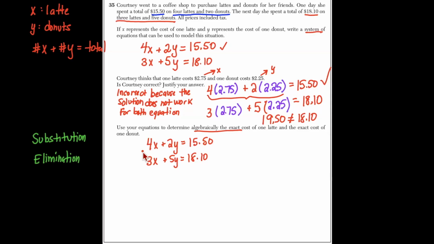Now, you've got some options, but your first choice is which variable do you want to get rid of? So I'm just going to focus on the x's. So the trick here is I'm going to multiply this equation by this coefficient here. I'm going to multiply this one by 3, and this equation by that coefficient, 4. But I do want them to be opposites, so I need to make one of these negative. And again, it does not matter which one you make negative.